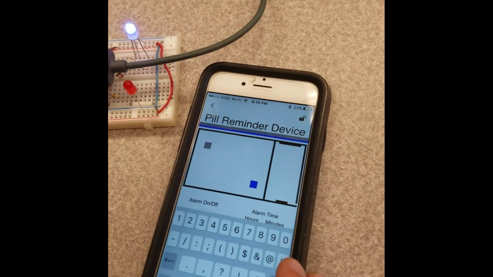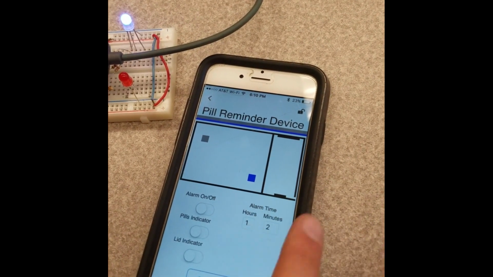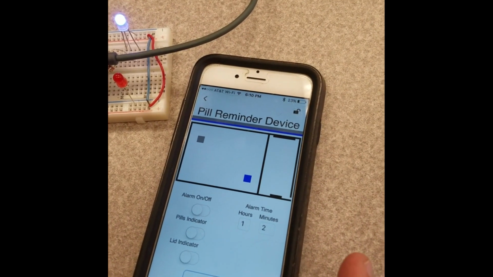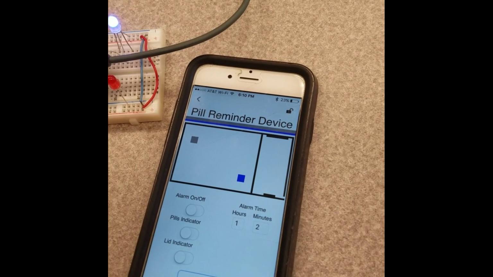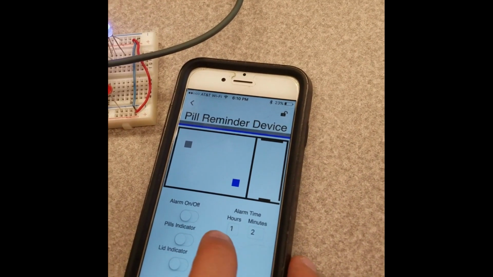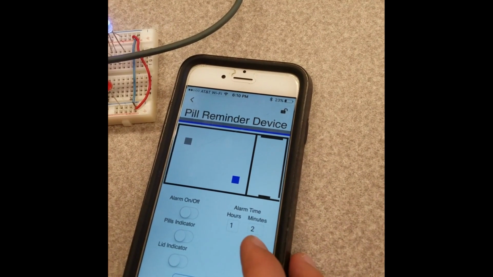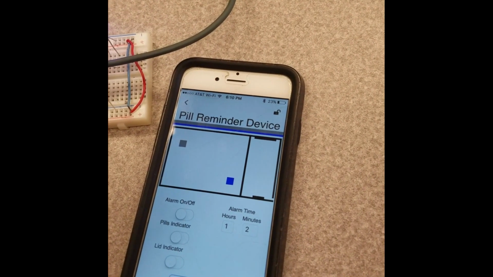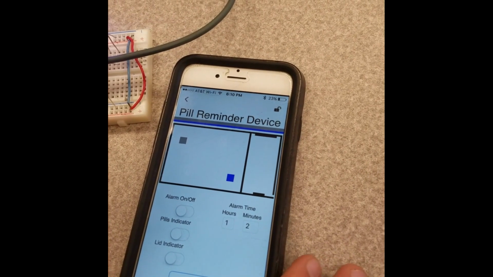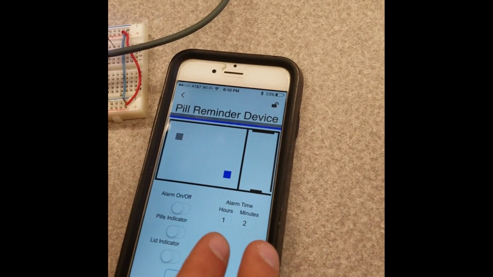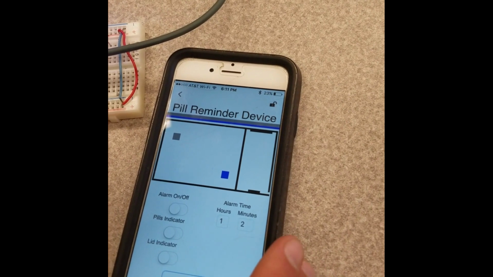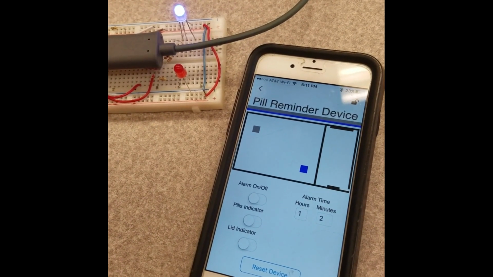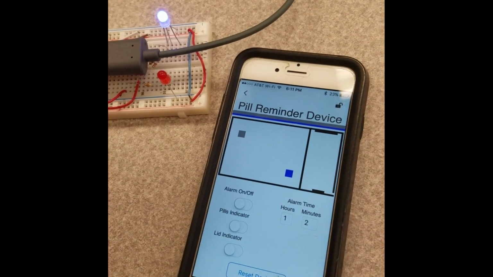So we go through this area here is used for setting an alarm. The idea behind it is that you set it based on the time that the device turns on. So this would say start or notify me 1 hour and 2 minutes from the point of turning the device on, which was basically the start of this video. So that's the plan. As of right now, that's the only thing that we're having trouble with. We actually have it hard-coded to go off in a couple minutes rather than actually go by this. But we'll run through this real quick.